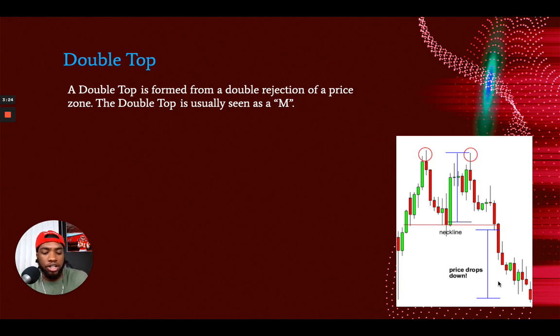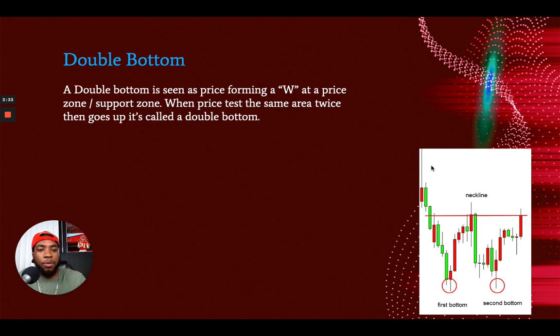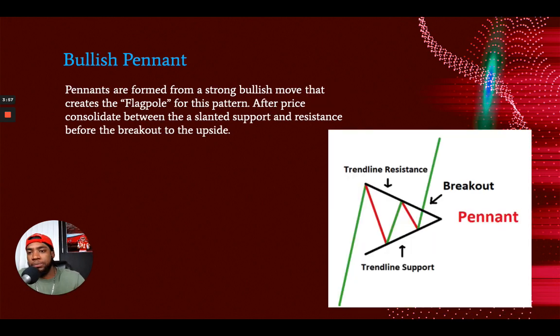And then we see price bottom out, right? So, looks like a little M. Look for that M. Double bottom. Same as a double top, except it's just on the bottom. Looks like a W. You'll typically see these on support zones, right? So you have the first bottom, boom, neckline. Second bottom, little wick rejection. Candles right above that previous close of these candlesticks here. Continued back up to the upside. So you're just looking at price come to a certain area and get rejected twice.